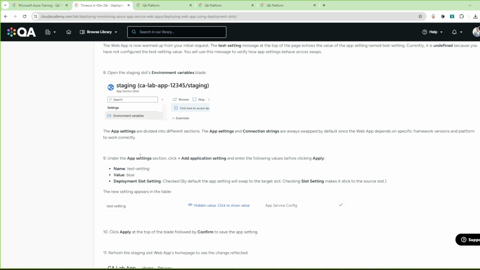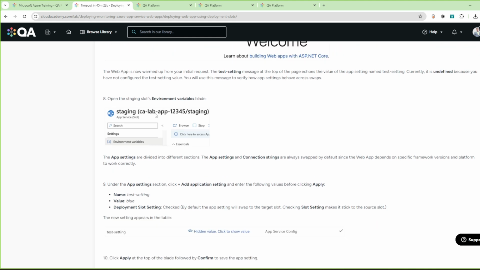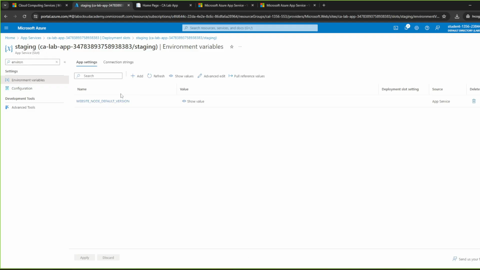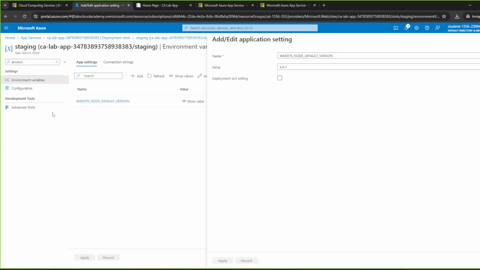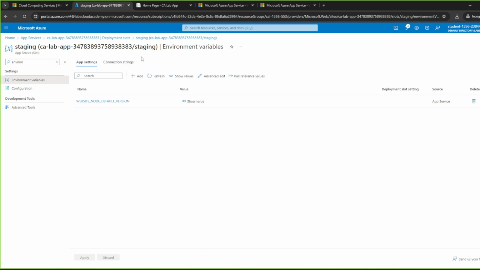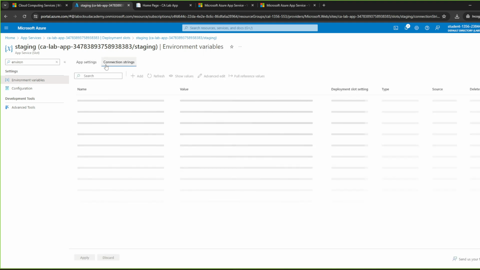The app settings are divided into different sections. Source environment variables: name, value, deployment slot settings. Okay, great. Connection strings: yes, you can see app settings and connection strings.